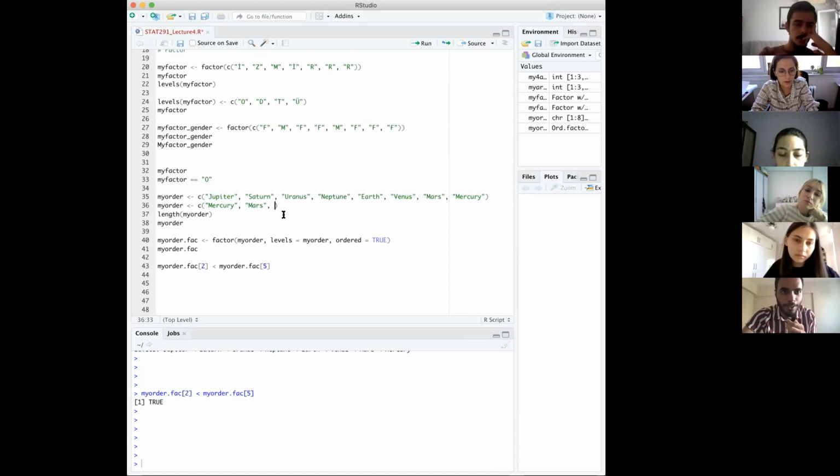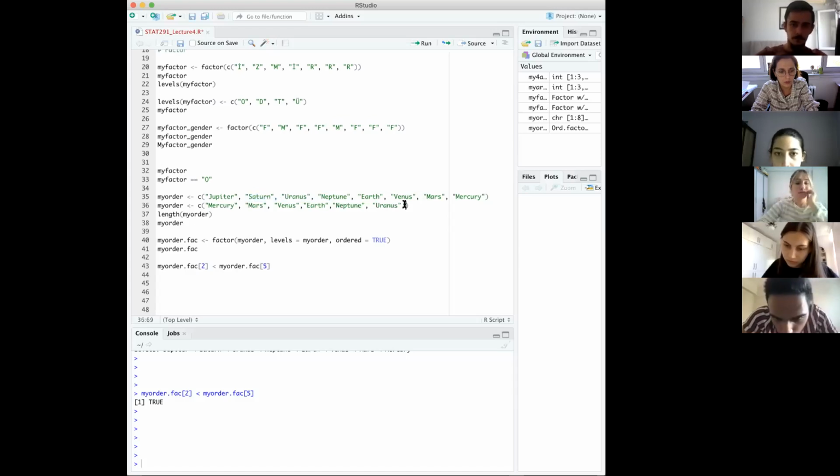Jupiter is the largest one. I have to write it this way. And Neptune, and Uranus, and Saturn. Okay, okay.